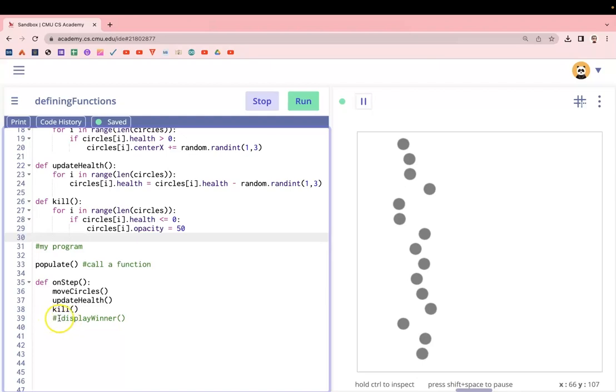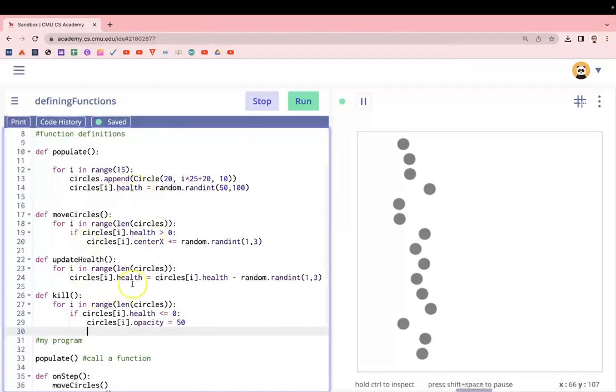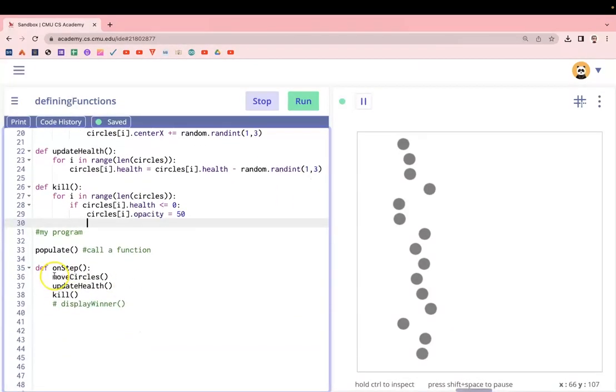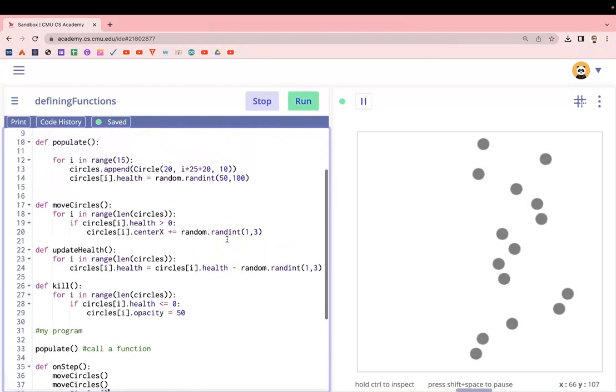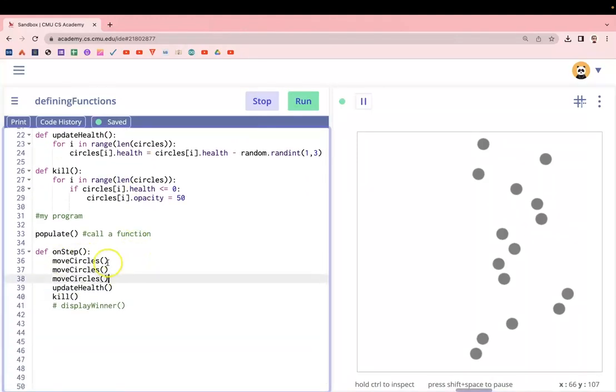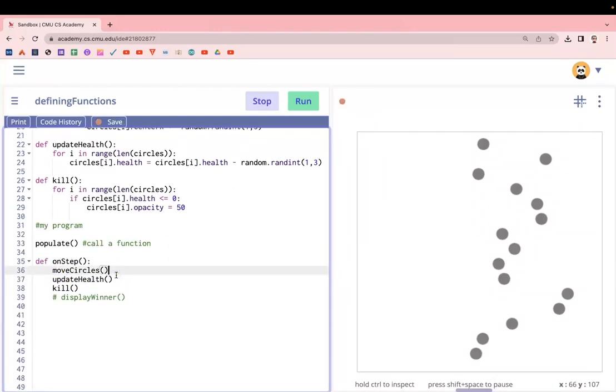Now, we're going to look at, you're going to try and code the display winner. I'll explain that in a moment, but let me just give you some insight into the power of functions. Let's say that we want to call this task 3 times. We could do this. Wow. Okay. So we've got one block of code, which we've got as a function here, and in my main program, I'm calling it 3 times. Why not? I could also do this. Call it 5 times. Okay?